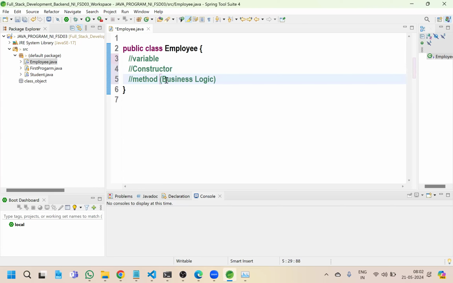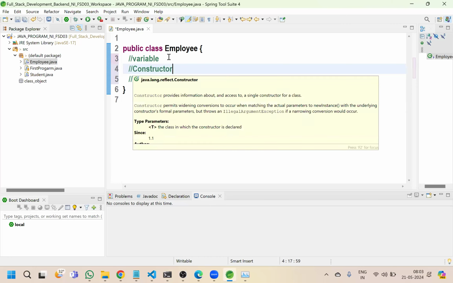Keep in mind, if you are adding any logic, it is called business logic. If you are adding something, subtracting something, or calculating something, it comes under our business logic. So with the help of a variable, we can define the data, and with the help of a constructor, we can instantiate the object. It is done by our constructor.